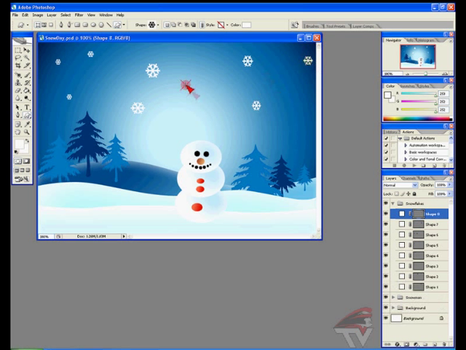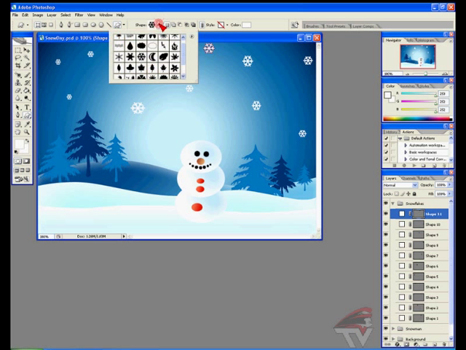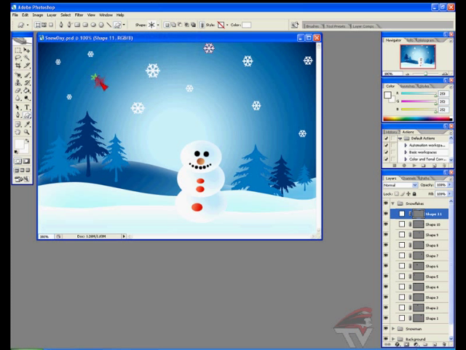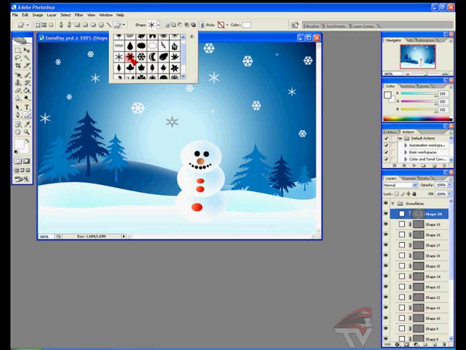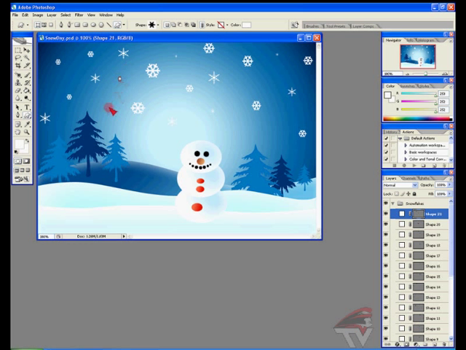What I actually like to do is draw about 10 with this snow shape. Then I'm going to grab one of my other types of snowflakes, and I'm going to draw some more. And you really can do it however you want to do it. I'm just going to make them different sizes, some large, some small, and so forth. And then let me grab my final type of snowflake, and I'll just draw some more, just to give me some snowflakes out here in the sky.